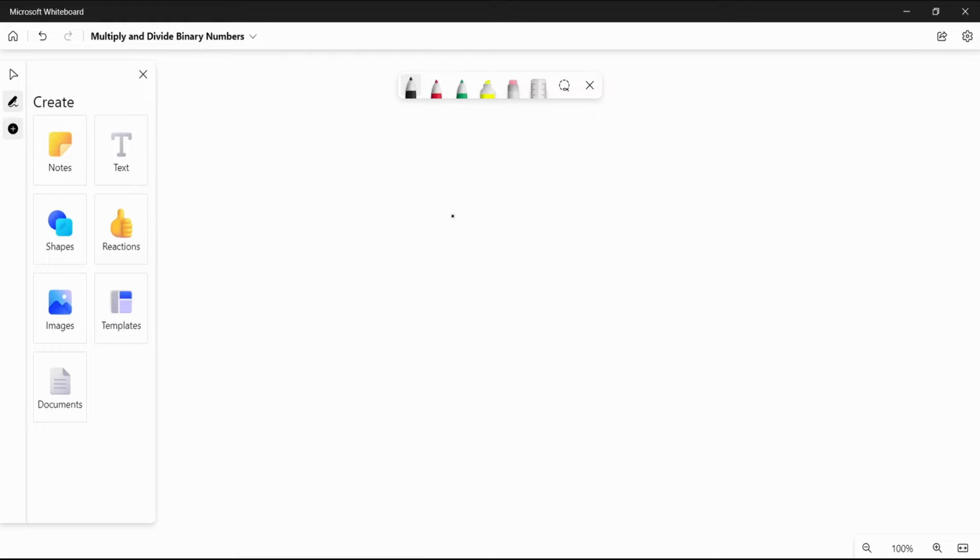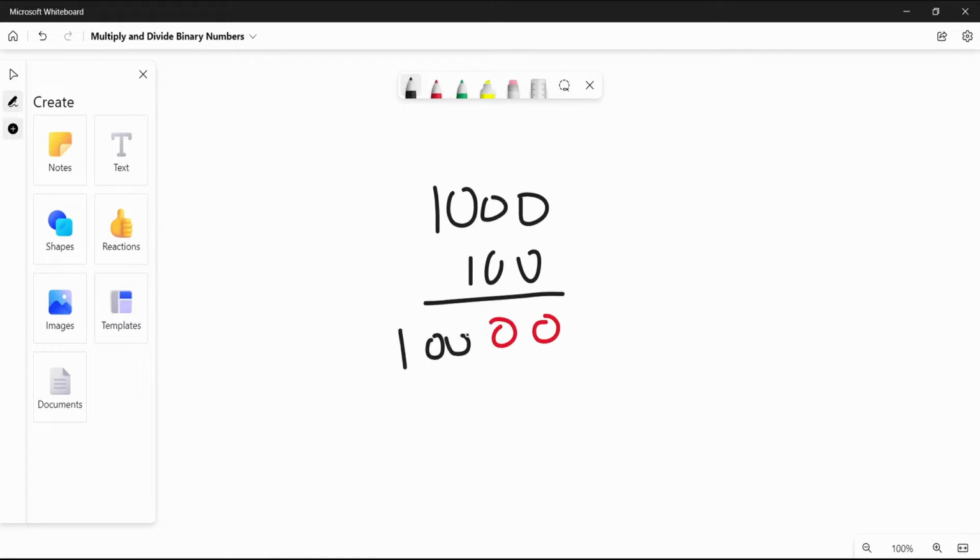For now, it's actually easy. So if I tell you 100, which is 8, multiplied by 100, which is 4. As I told you earlier, when we multiply a number by 4, all we need to do is add 2 zeros and then copy the number itself. So if I transform this to decimal, this one is 25, and so 25 is equal to 32, and so 8 multiplied by 4 is 32.